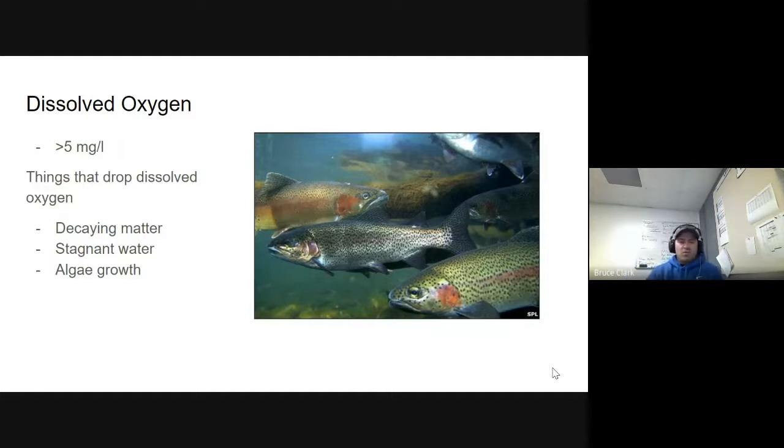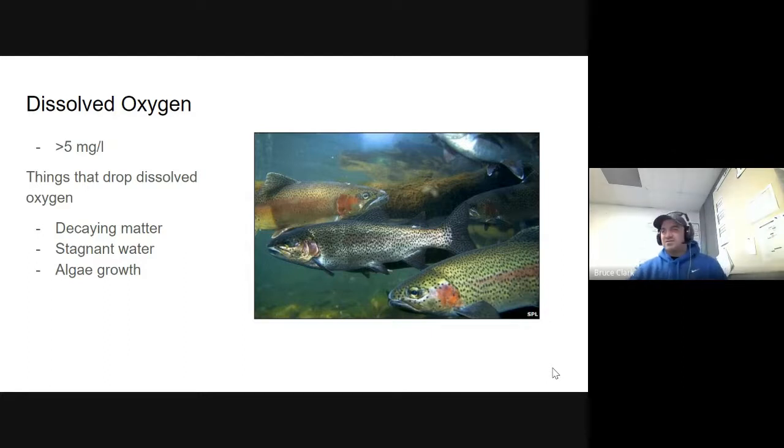Like I said, it can hold more oxygen, and so we look at dissolved oxygen in water. Now, this is a measurement that might not mean a lot to a lot of us, but they're looking at more than 5 milligrams per liter of dissolved oxygen. Remember, fish breathe air, all right? Maybe I shouldn't phrase it like that. Fish require oxygen, yet they get their oxygen from the water, not from the air. So they need a lot of oxygen in the water moving around.